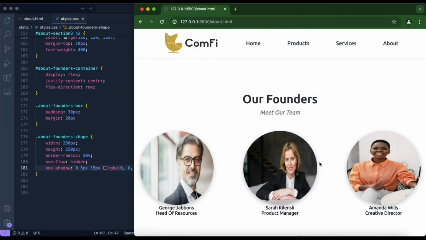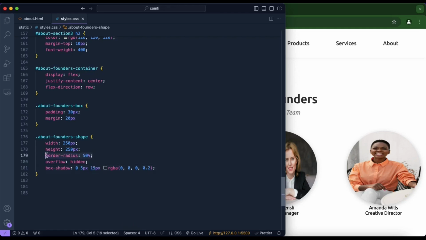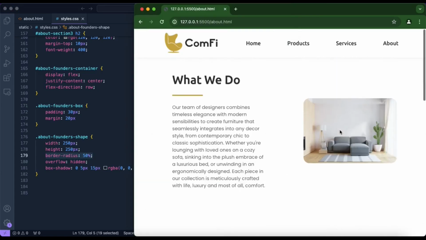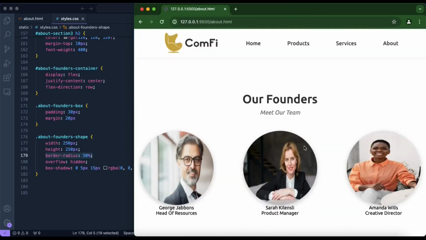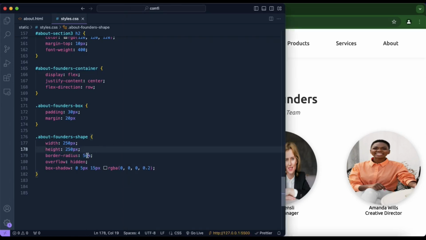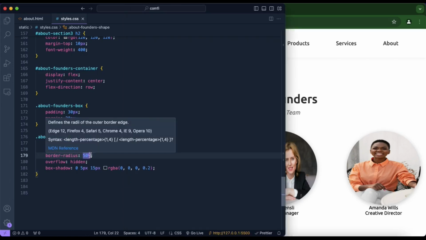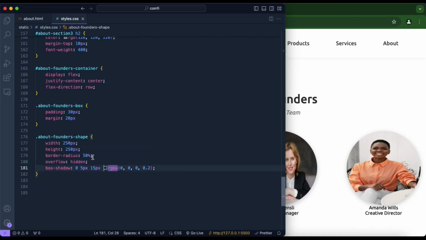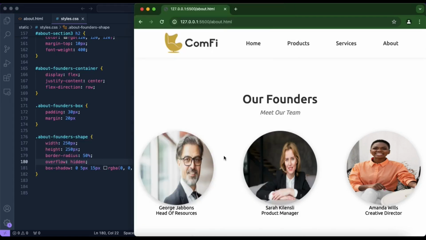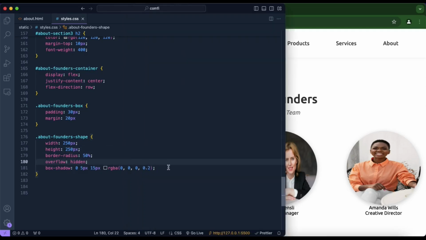Alright, so now as you can see, each of the items has a circular shape, and that is because we added border radius, and usually we use border radius to create corners, such as for our banner and for our image down here. Now in order to create a circular effect, we needed to set it to 50%, and if you set the border radius to 50% or even greater than that, it always creates a circle. Now we also made sure that any overflow would be hidden, so it basically caused all of these images to squeeze. So now all of them look very stretched, and we're going to be fixing that very soon.